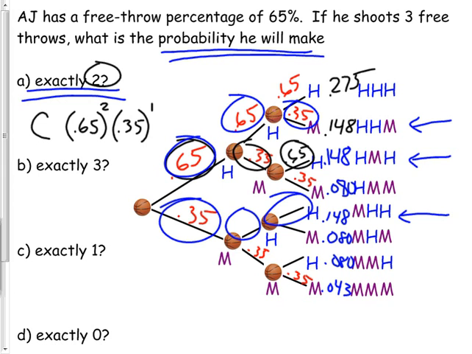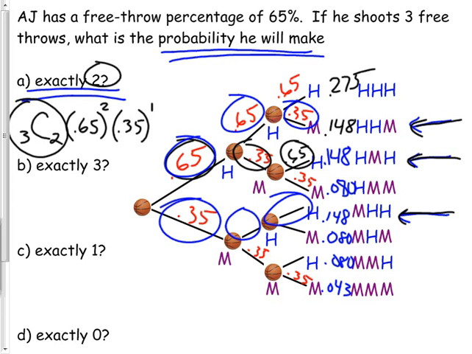All right. Now here's the thing. How many of them are there, though? That's what you need the tree for, is to see that there's 3 of them that are like that. But this C will answer it too. Think of it from this perspective. What if I just said he's going to shoot 3 shots and you want him to make 2? What do you think I'm going to put for this? 3C2. You got it.